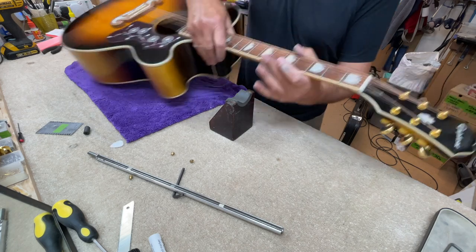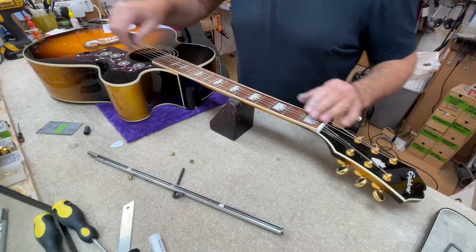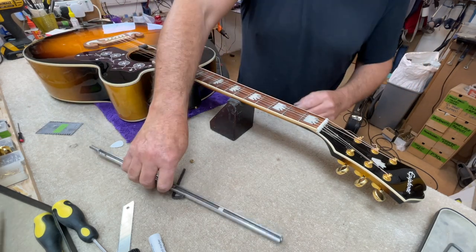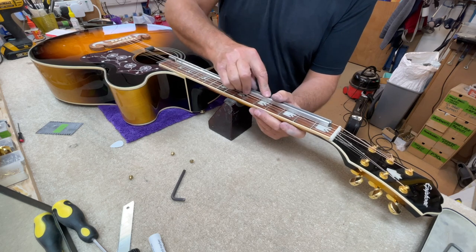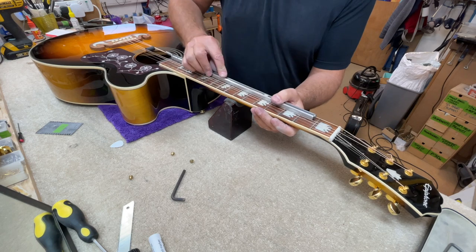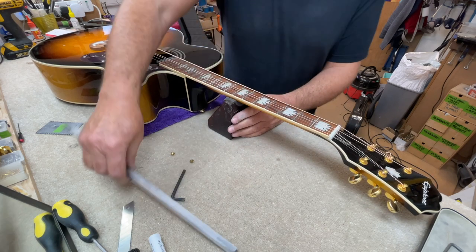It's improved it. You hear that? So what I'm going to do is go back and do a tiny bit more where I hear it still fret slapping. Now I'm being incredibly finicky here. This is hardly noticeable, but I'm now going to concentrate my efforts a little bit more right here in this patch. And that's probably all I need to do with it.